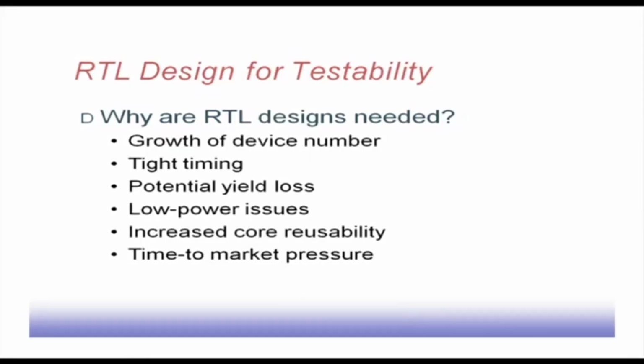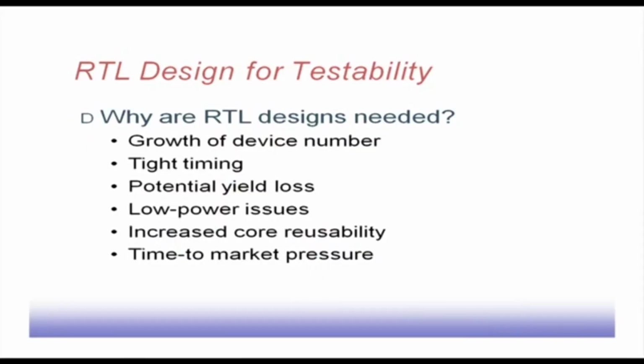Then core reusability. This is another very interesting issue, because most of the systems that we are designing are based on this reuse principle. Cores are basically pre-designed, pre-verified modules that are going to be integrated into the system. For testing a particular core, the core provider will give us the test vectors directly. So, what is needed is just to apply those test vectors to that core, get the responses and check them. Because of this increased reusability, we do not need to do test generation for these individual cores.